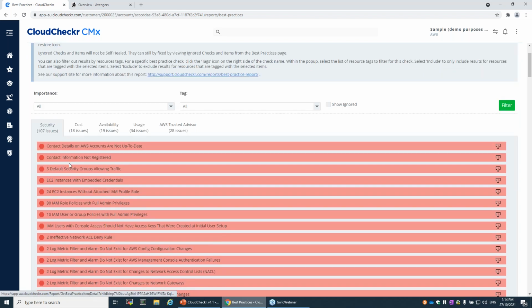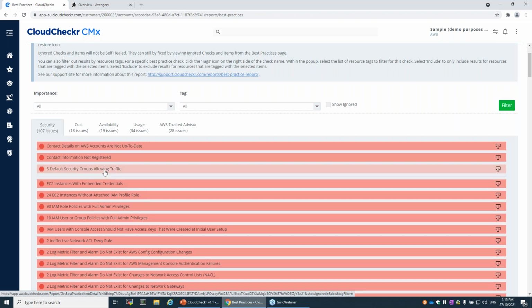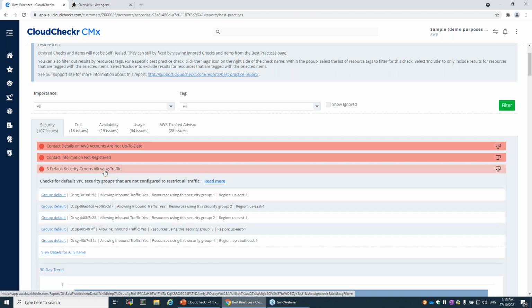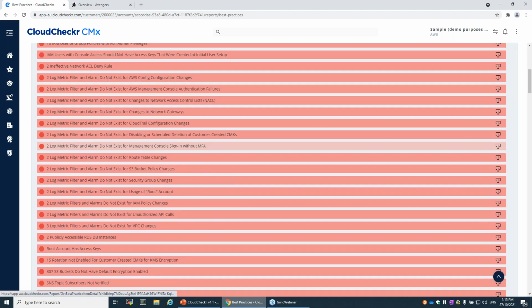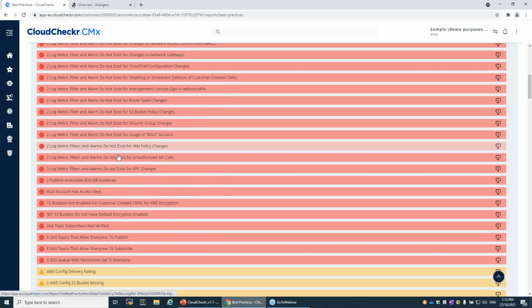If you have an AWS environment, it's pretty hard to evaluate every single item, but CloudCheckr does the job. So you can just look into all the items marked as red. Let's say I have contact details not up to date, and I have default security groups allowing traffic in. So these are all the red alerts. Obviously, I didn't do a proper job on my demo account, but it's only for demo purposes.